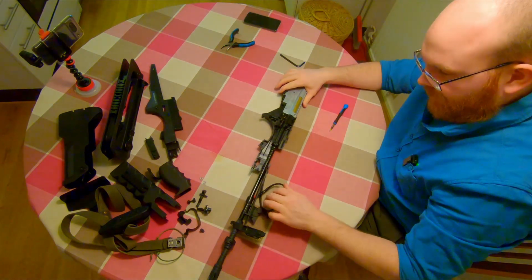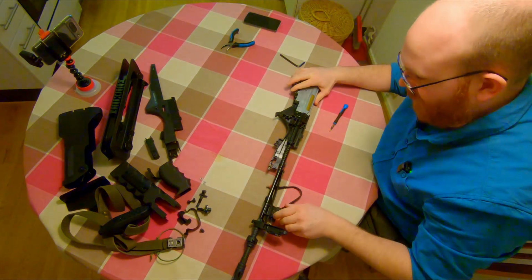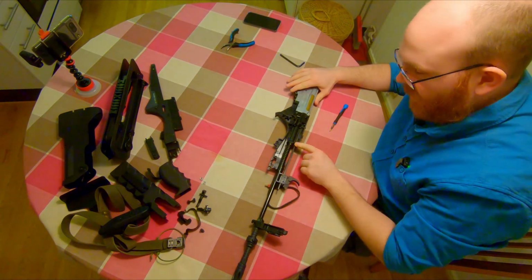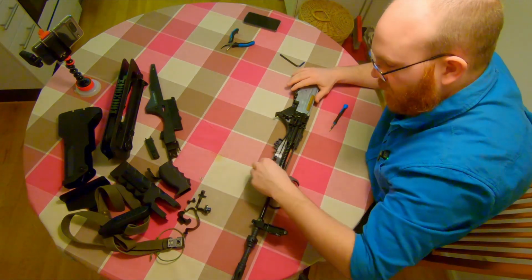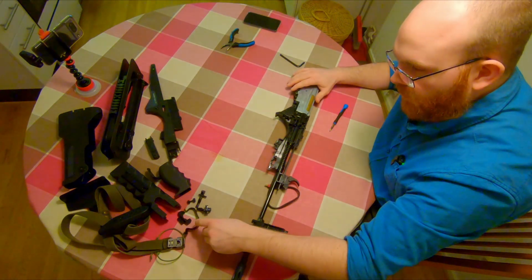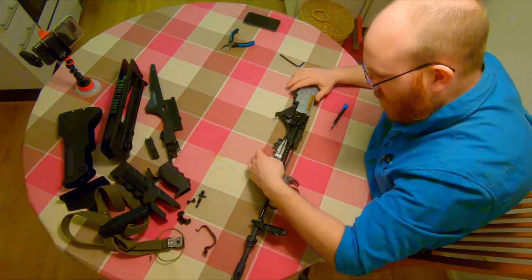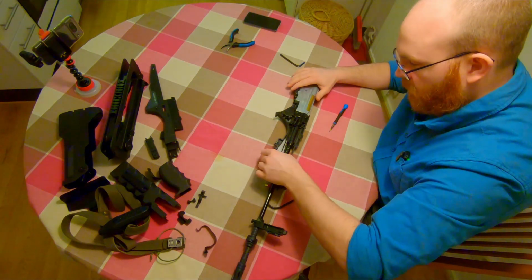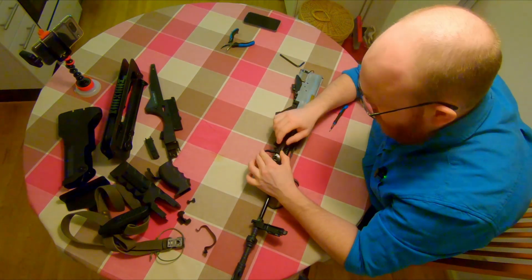So I'll put in the charging handle there. It's under little tension, but not much. Put those washers back. Or nuts, maybe they're calling it. And then we put in the safety. And the trigger.